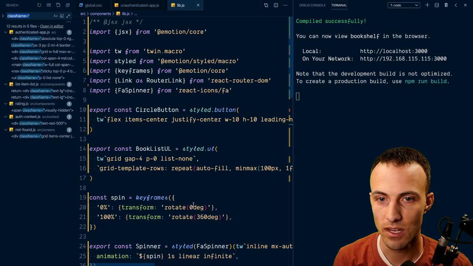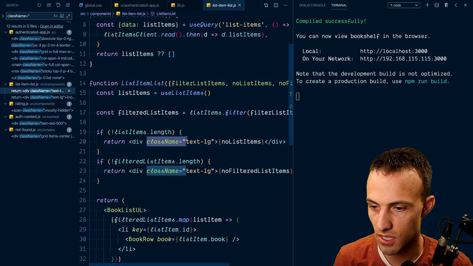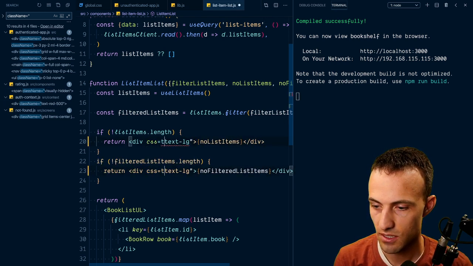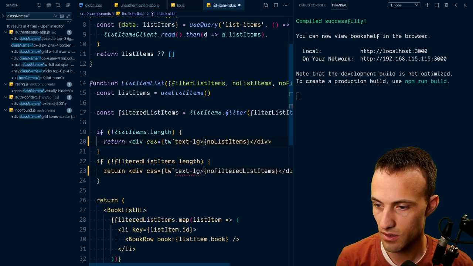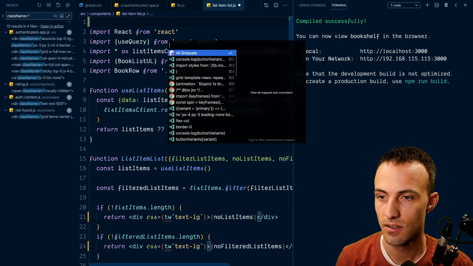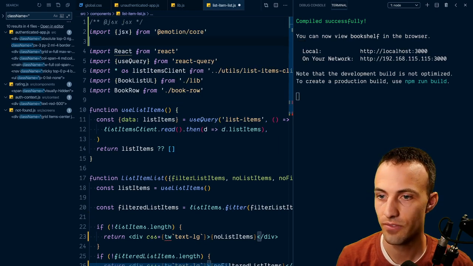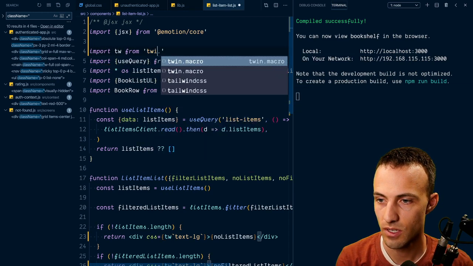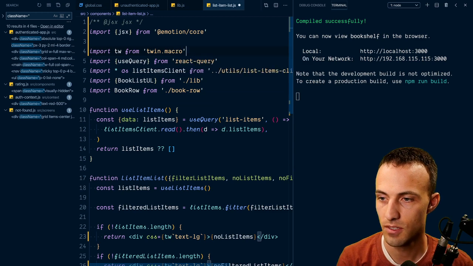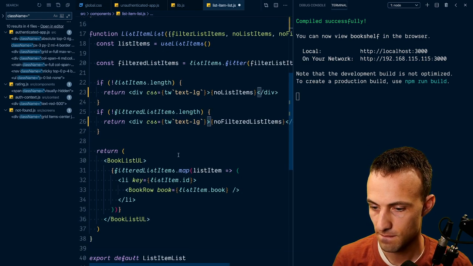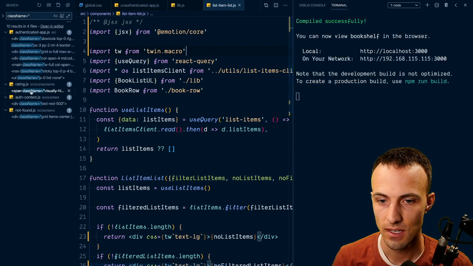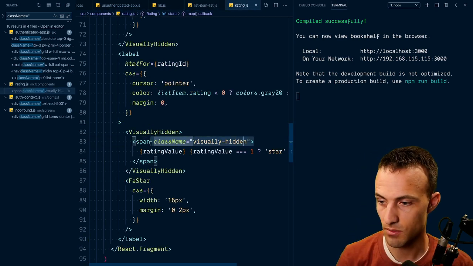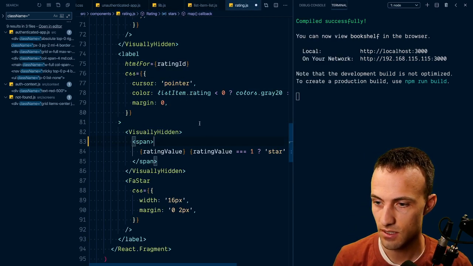So now we need to find more class names. Let's do the low-hanging fruit stuff first. So this is going to be CSS, TW, and then let's bring in the JSX thing. Get rid of that. Import twin from twin.macro. There we go. And then, oh yeah, I wrapped that individually hidden, so we don't need to do that.